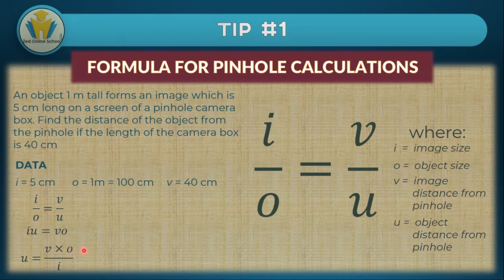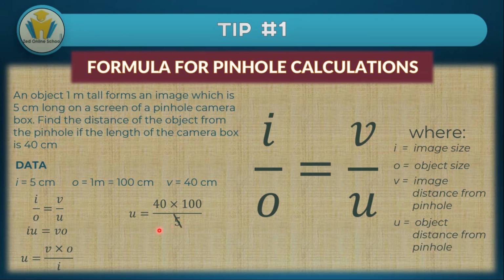If we use this formula and substitute our values that we found in this passage, we can have the value of the distance of the object from the pinhole. As we can see, V is 40 and O is 100, then I is 5. What I'll do here is just simplify these two parts here. I won't simplify this because it will be very helpful for me to answer this question fast. I know any number that has got 1 and zeros, if we multiply by that number, we're just going to add the zeros of that number to the answer we get.